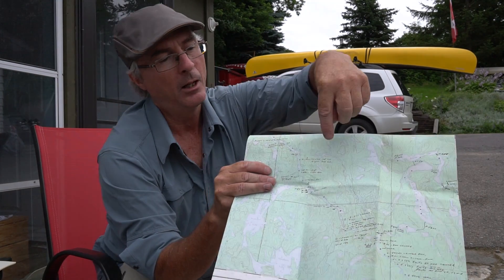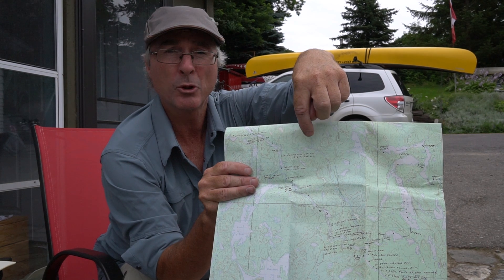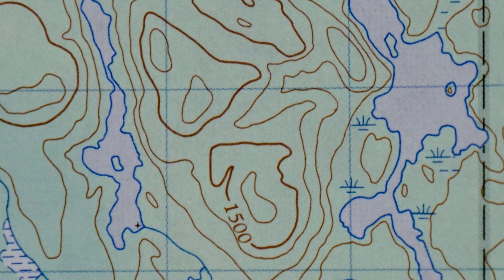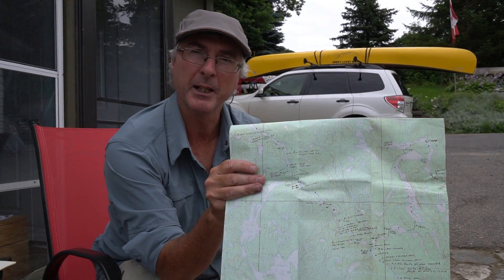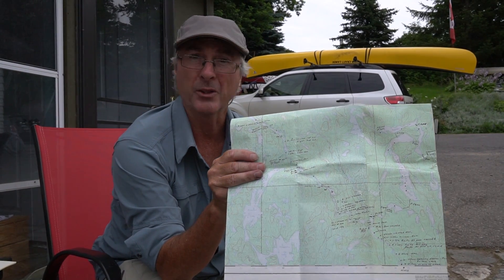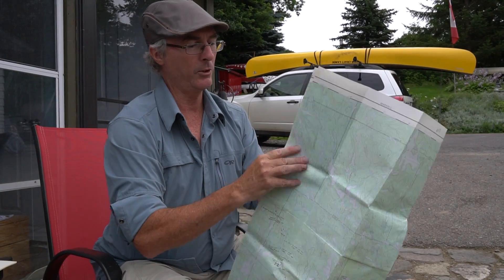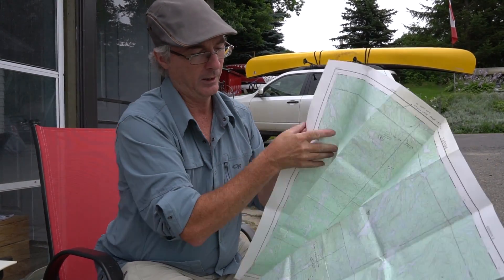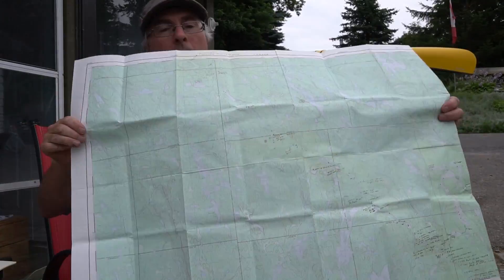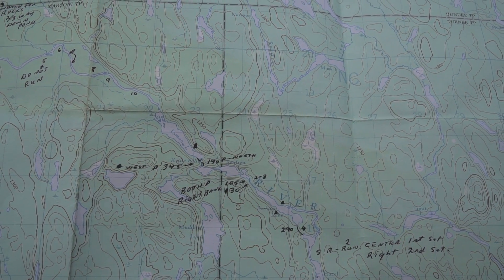The other cool thing is distance. The easiest way to tell distance on a topographical map is with the grid lines — the little blue squares are always 1,000 meters, or about 0.6 miles apart. So you can just count the squares to find out the distance. It's a lot easier than doing the scale calculation, so just count the blue squares — each one is 1,000 meters.